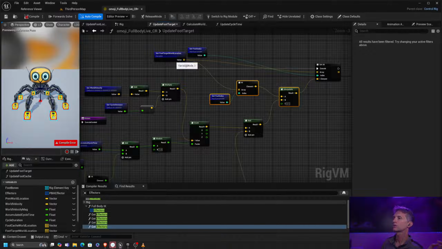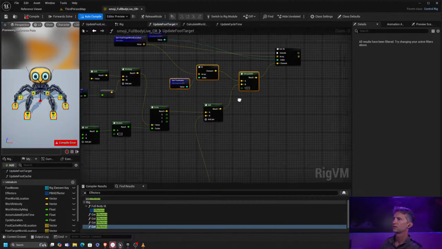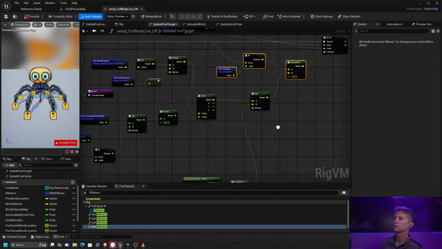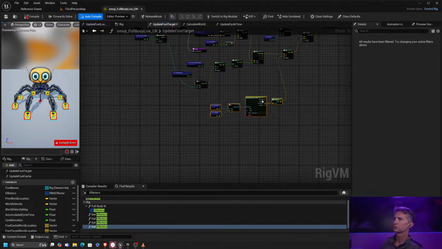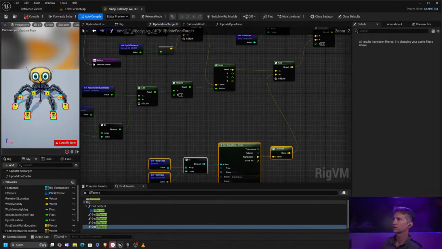Oh, you know what? It's also possible we don't want to do anything unless our velocity is greater than 0. Let's add that in. This is one thing we might want to do. Okay, so that's one. I'll come back to that in a second and explain what I'm thinking. Two is we want to do some line traces eventually, but we're not doing them right now.